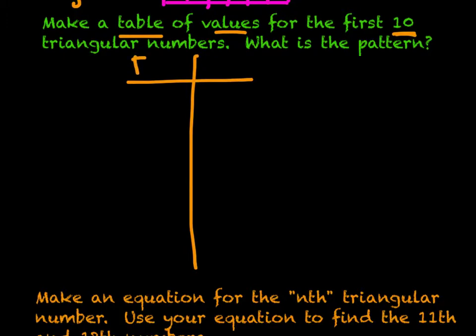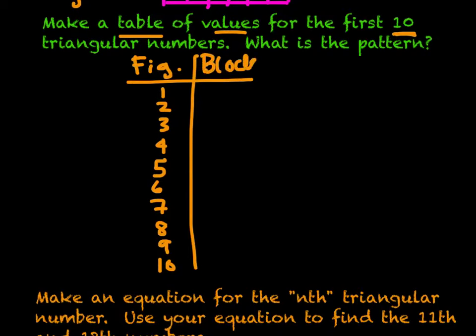I have my figure that I'm going to add here. I'll have 1, 2, 3, 4, 5, 6, 7, 8, 9, 10, and I'm going to write down the blocks there as well. I'm going to fill in this table with the first 6, and it'll be math magic here soon. So I filled in my table, and we know when we make tables we're looking for patterns, so we need to look at this pattern and identify what we have going on.